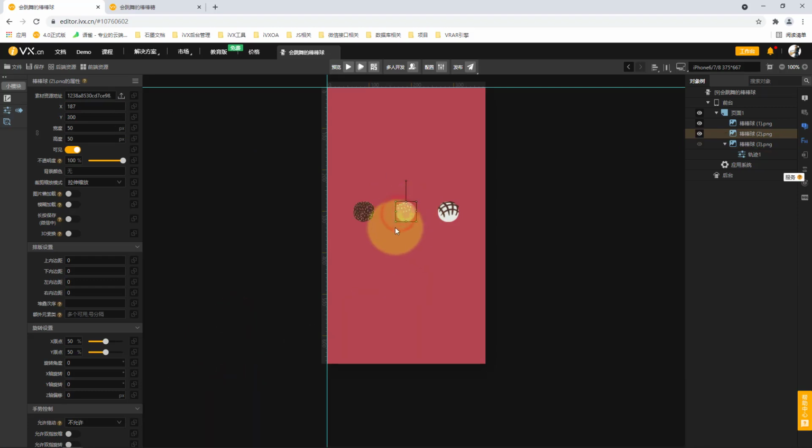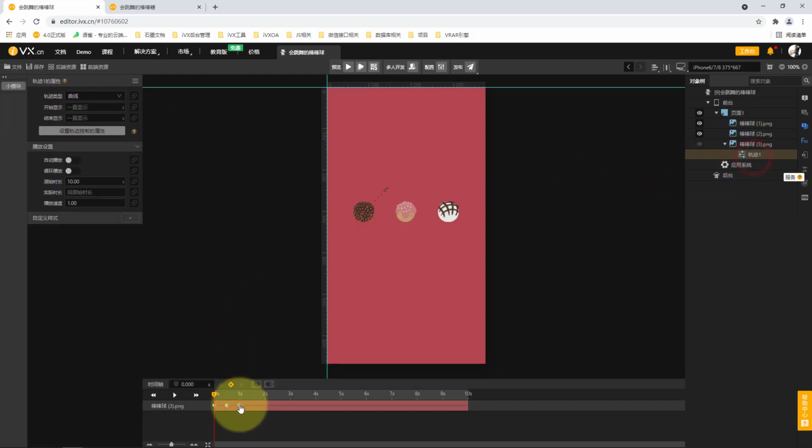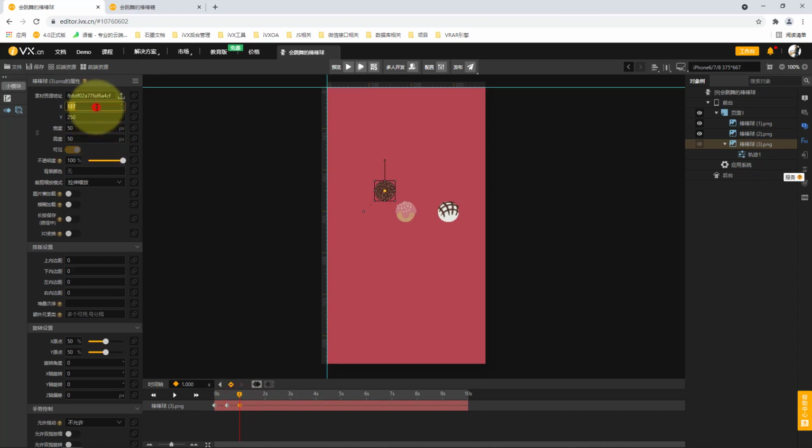Does it come to such a point, and then does it come to the position of such a ball? When we move the cursor to 1, we put a plus sign. Where is he going next? He's going to the position of the ball, isn't he? What's the position of the ball? It is 300 of 187, so we directly write in the property of such a keyframe 300 of 187. In fact, we can already notice here.